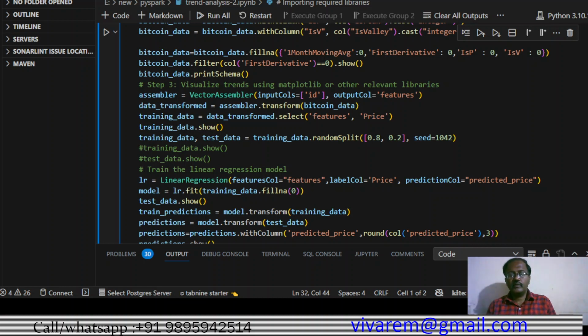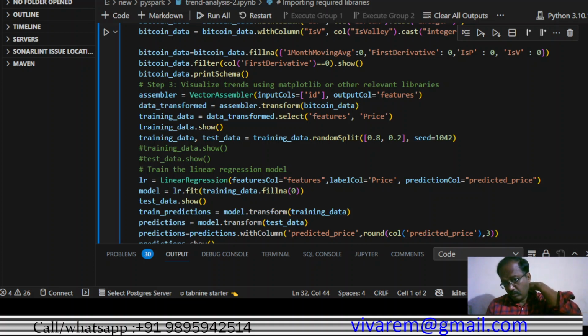Again, it is post processing, because even after we create, there may be some NA values, that is null values, so we are populating them with zeros. In real life scenarios, it may create some issues.